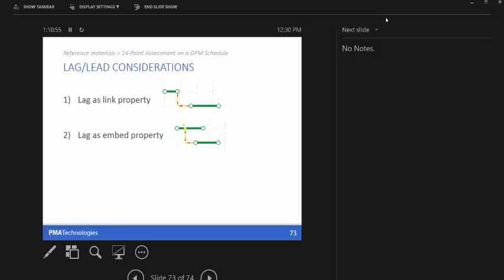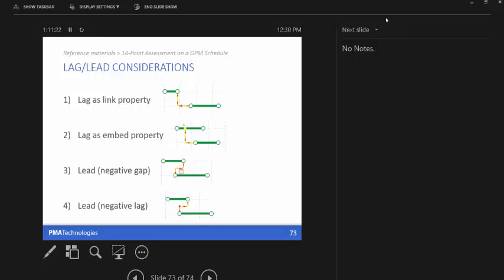Similarly, lags and leads. So in NetPoint, there are 2 ways to represent a lag. It can be on a link, which is shown up as this red dot. So this finish to start link has a lag of, it looks like about a day or two, but it can also be on the embedded node. So in this start to start relationship, we have 11 days of lag. Similarly for a lead, there's two ways to create that in NetPoint.